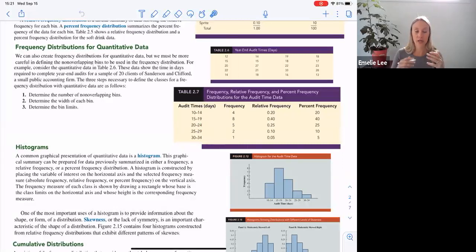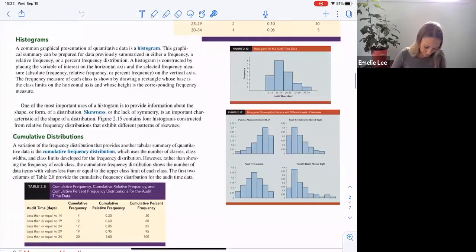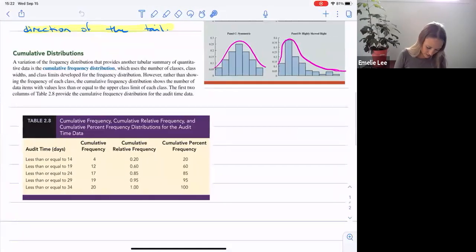And so now when we're talking about cumulative distributions, right, we can talk about, okay, less than 14, right? There's a frequency of 4, but now this is going to morph into less than 19 days, right? Less than or including 19 days. Well, that's going to be 8 plus 4, right? So a frequency of 12. So as we keep going, we add the previous frequencies, which we'll see here, right? And so that's where that 12 is coming from, right? It's because it comes from 8 plus 4, right?